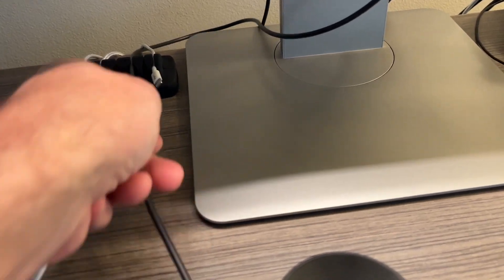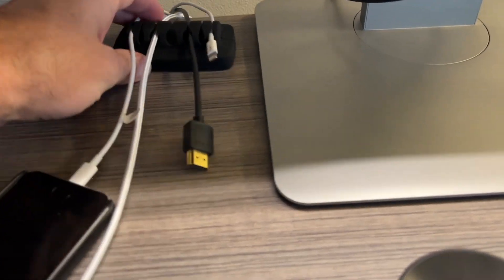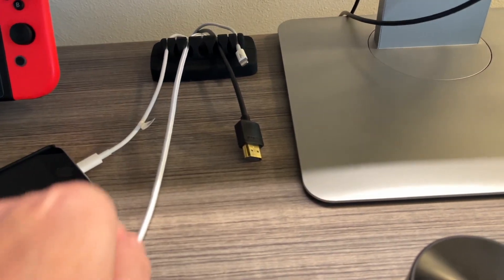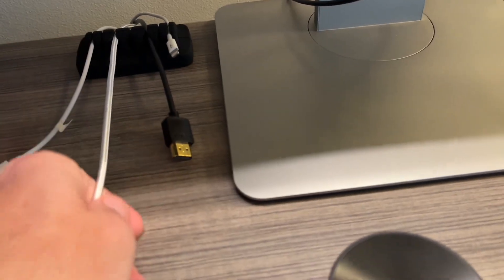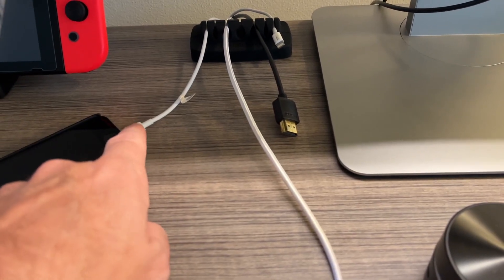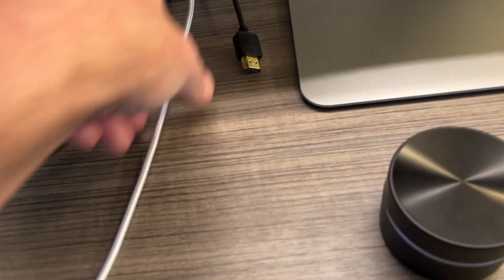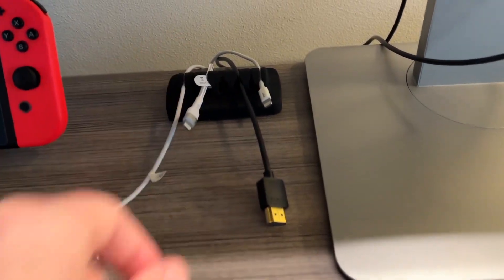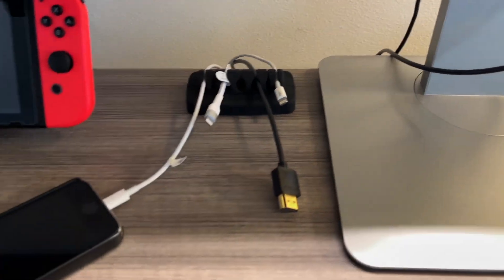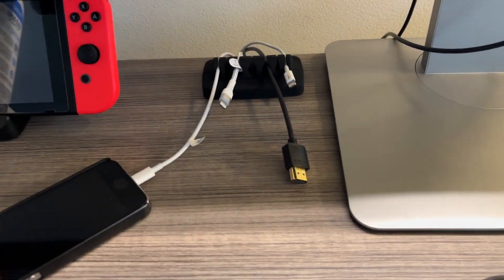This one's pretty slick. If I yank on this one really hard, I can move the whole thing, but it's easy to move back. This one goes through pretty well. This one is also a little bit short — that's one reason why it yanks it. I think I only have about a foot more on this one than is sticking out, whereas this other one is a full six-foot cable. So if I unplug this from the iPad, I can fish that back down through. Before, I would have had to have that thing sticking out on my desk a couple of feet so it wouldn't fall behind the desk — this captures it.